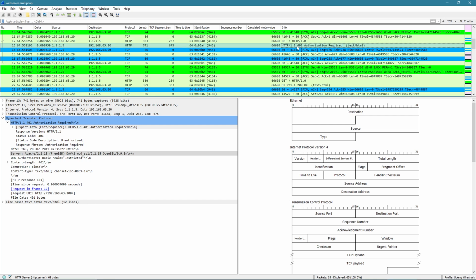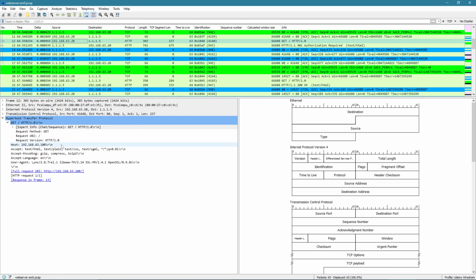Our response, the server responds to .20. Maybe if we look at the GET request, actually, yeah, you would want to go to the packet, 12, that actually has .20 sending this GET request, because that would tell you their user agent information.